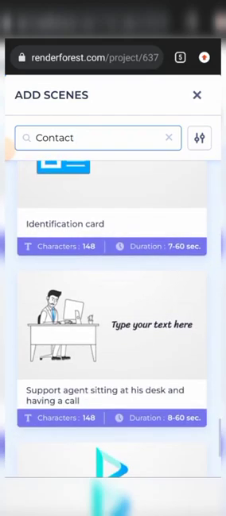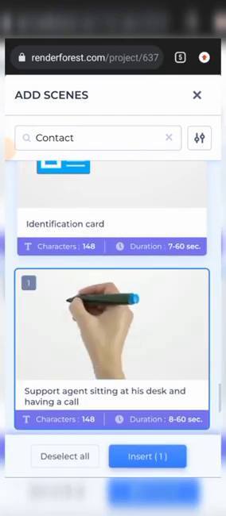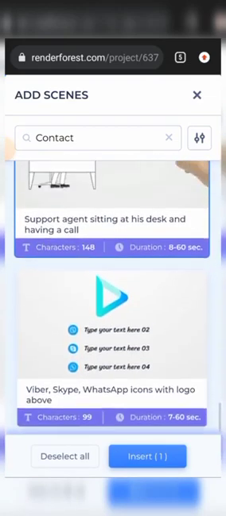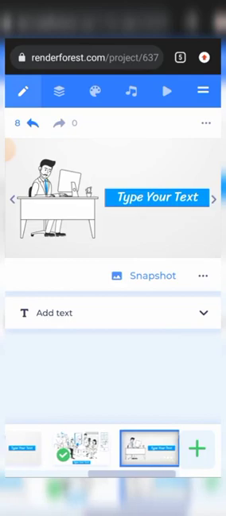Let me select this support agent desk that is having a call. So you can just select the scenes that work for you. You think of a particular statement you want to make, you think of what kind of scene can best describe that text you want to input, and then you select it. Basically, that is how this works.